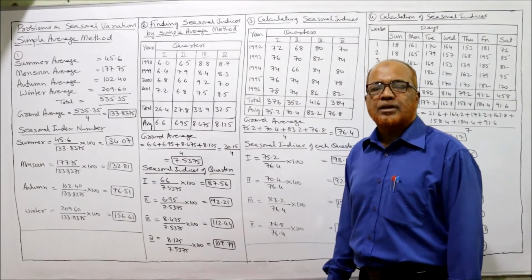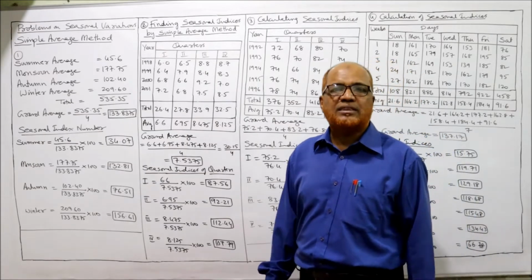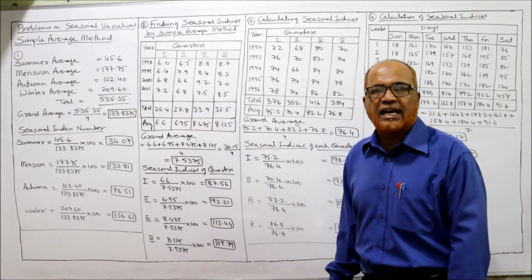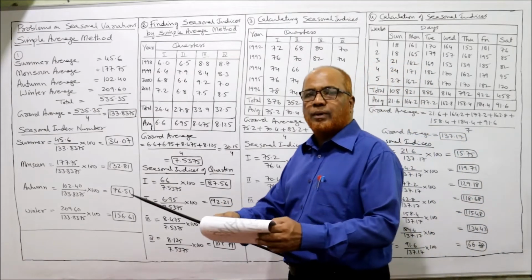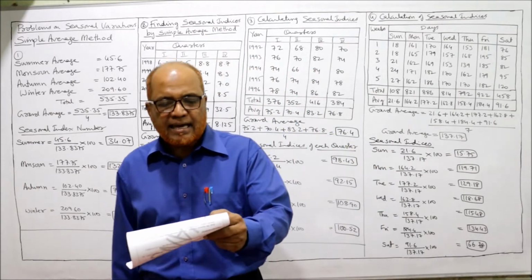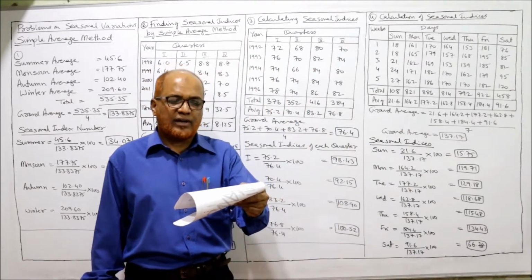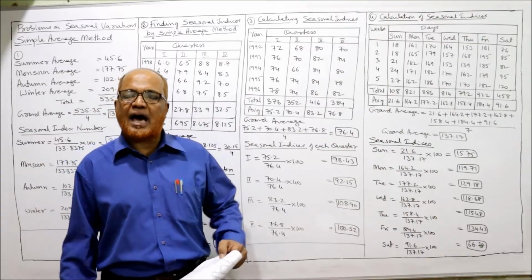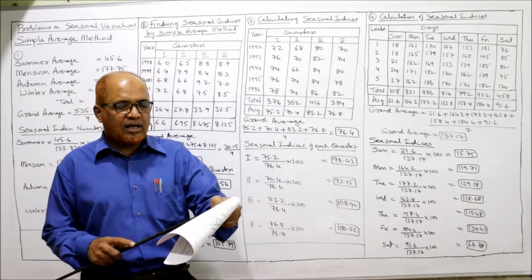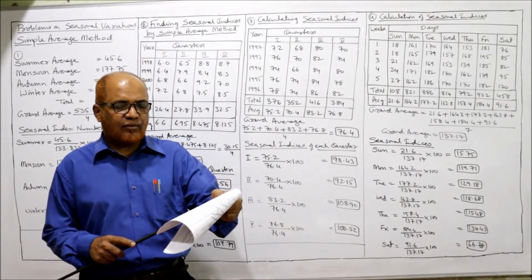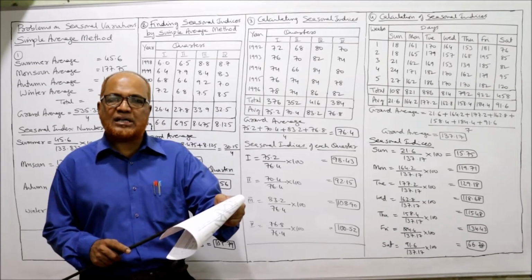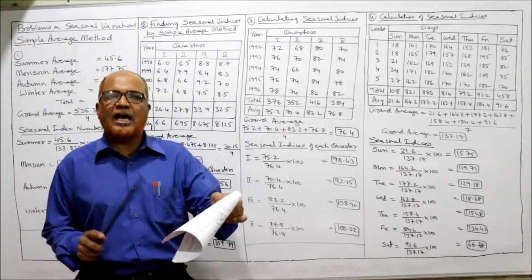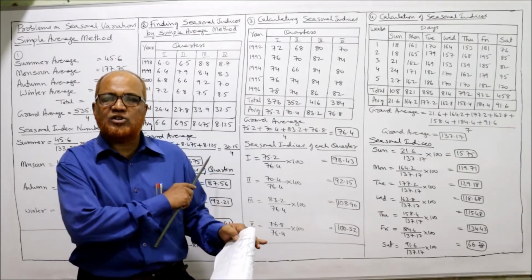That's all. This is called the simple average method of calculating seasonal indices. So 2 problems we have completed. Now see the third problem. Exactly similar. Calculate the seasonal index from the following data using average method. Average means simple average method. Year 1992, 93, 94, 95, 96. So 5 years data is given for each of the quarters. Quarter 1, 2, 3, 4. Exactly similar to the previous problem.